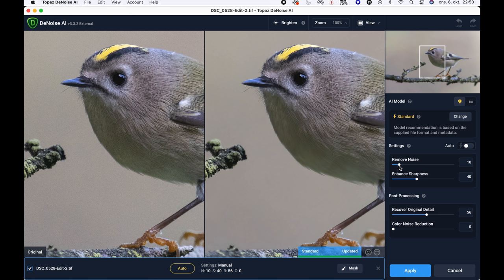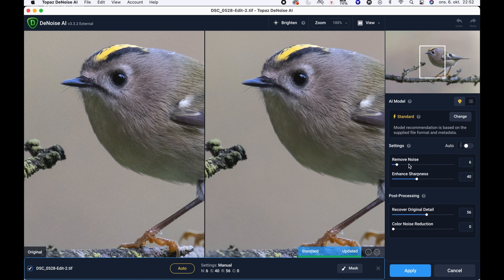So actually I'm going to try to make the amount, for example, 6 there and see how that will be. Okay, yeah, I think it did a much greater job underneath here, still preserving some details but removing enough noise. You can see on the background it has removed a lot of noise, but not as much as last time.